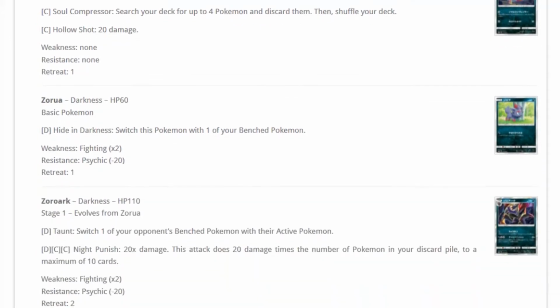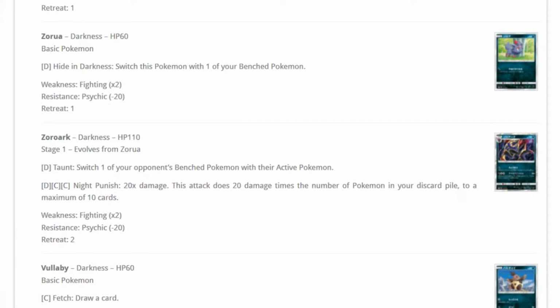Yeah. Okay, so then we have Zorua and Zoroark. So I don't think this Zorua is going to be the replacement Zorua in any. Well, maybe it is. It's got a 1 energy attack that switches it with one of your bench, so you can get that thing out of there. But yeah, it's only got 60 HP, which is obviously very easy to knock out from a Buzzwole. Okay, so then we have a Zoroark, which has a 1 energy attack called Taunt. Which switches one of your opponent's bench Pokemon with their active.